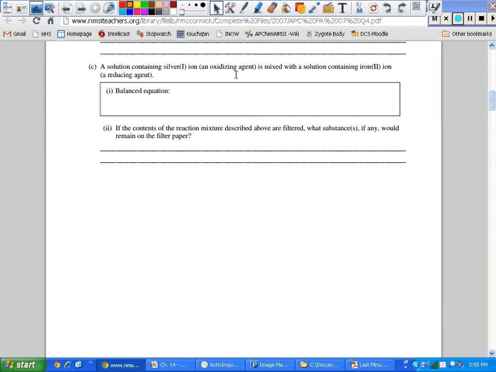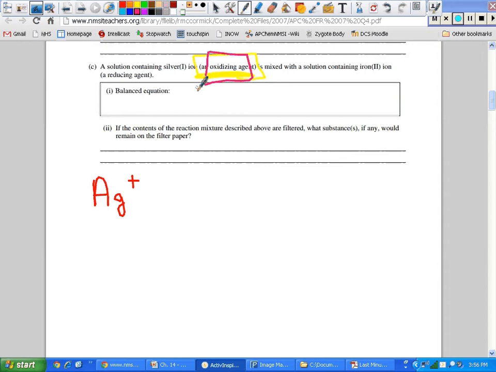Here we go. Now, this should be very simple to us. Listen. A solution containing a silver 1 ion. So it tells us it's just silver 1, right? So we don't necessarily know what it's mixed with, but we do know it's a silver 1 ion. Then they give us something very important. It's an oxidizing agent. What was our thing that had? It was OX and RA. What is this one? That's OA. So we know that the silver ion is going to be reduced. Again, this is exactly how I would set this up. So we know that this is going to be reduced, correct?